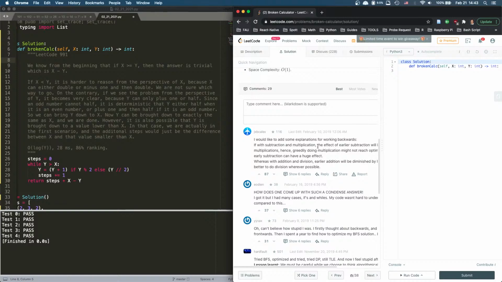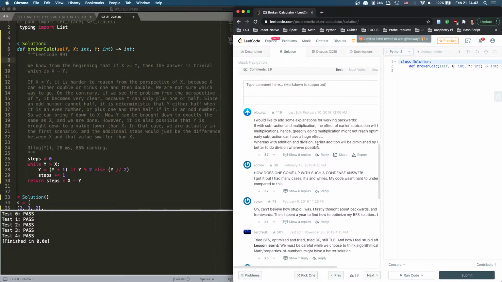And we know if x is smaller than y, you cannot go from y to x by addition. The only way is division. And because throughout the entire process, it's always going to be integers, it's impossible to divide when y is an odd number. So here you go. There's no greedy. It's just pure math. You have to +1 and then divide by 2. All right, so that is the intuition to go from y back to x.